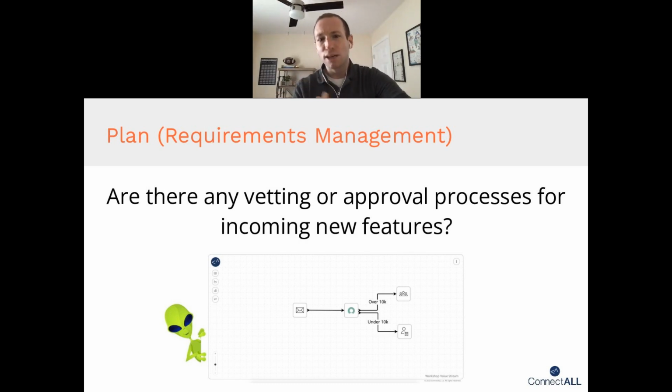If it's a smaller project, if it's under 10K, then that goes directly to a project manager who determines based upon what the organization wants to do with the software, based upon what they already have in the pipeline, and based on which enhancements are most important based upon the vision that the organization has, that project manager has the power to determine when and where that particular enhancement could be done, or if it's going to be done at all. So let's go ahead and switch back to the screen.